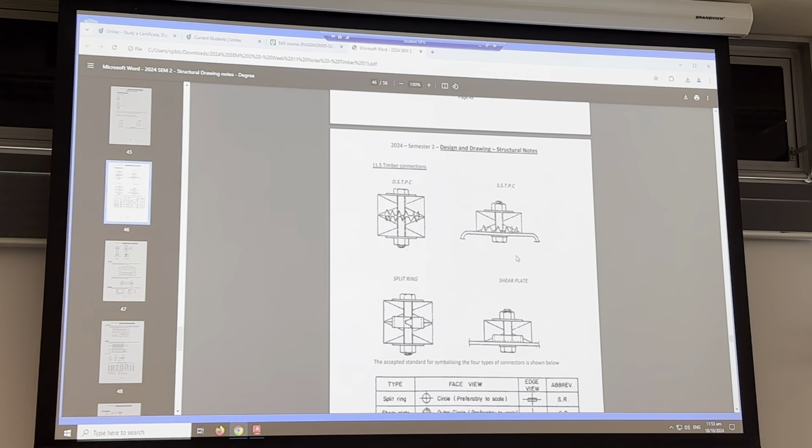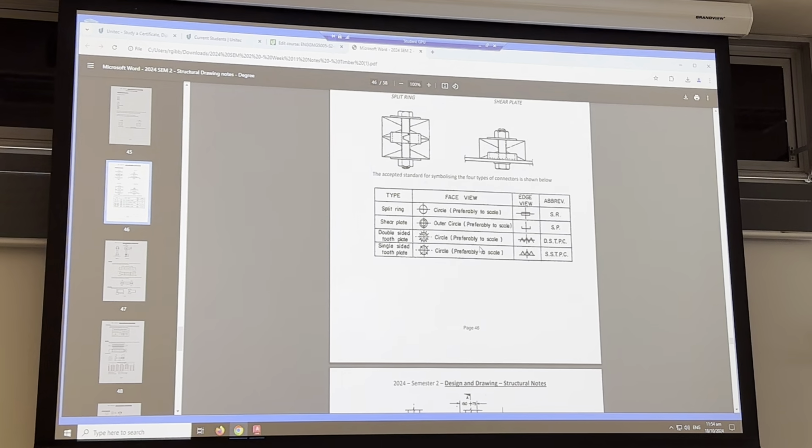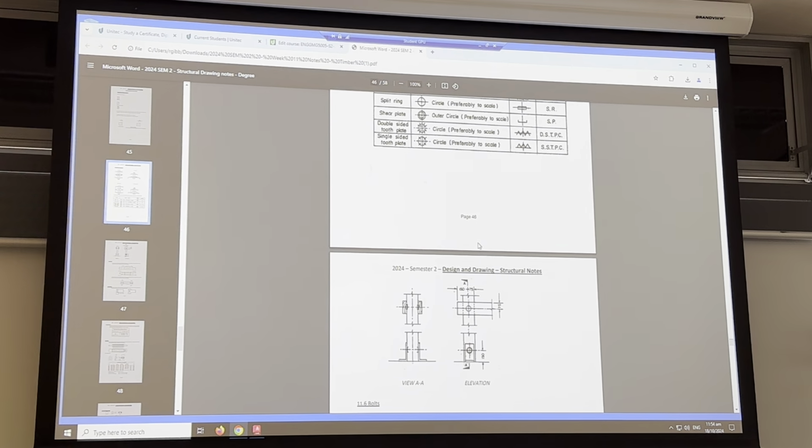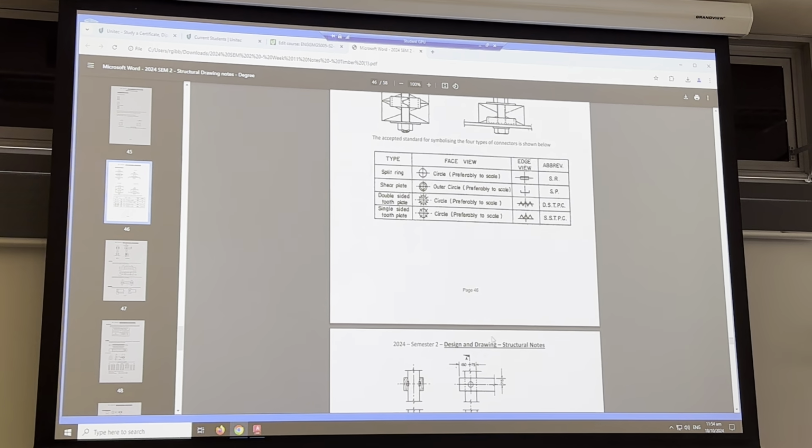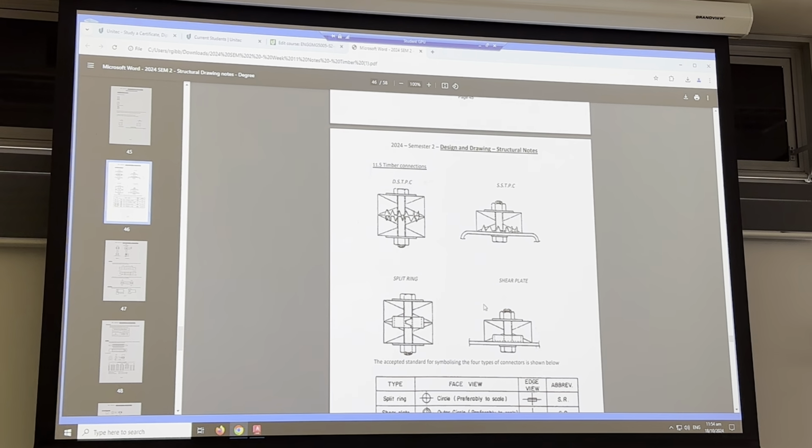Oh, sorry, there's your split rings and the timber joints I was talking about. You'll see the split rings, how to detail them down here, and you'll see the joint. See how the claws go into it? It's pretty cool. So they hold the timber together with a bolt right through the middle of it.